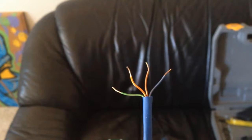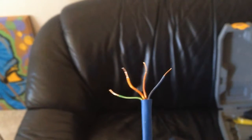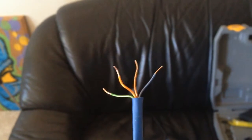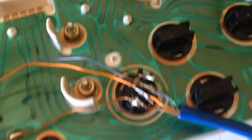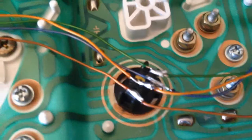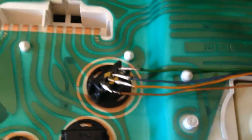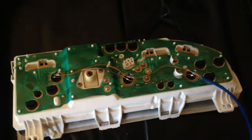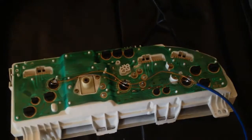The brown wire, which is kind of hard to distinguish, is going to be common. The orange wire is the closest thing to red, so that'll be for the red lights. The green wire is obviously for the green lights, and the blue wire is for the blue lights. Following the Ethernet cable, all the original Toyota plugs — which now have LEDs in them — have all four of those wires wired up properly. So when we put positive on the brown wire and ground on any of the other color wires, those corresponding lights will light up.